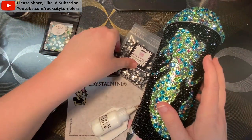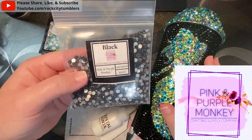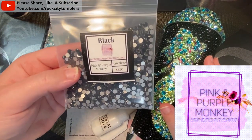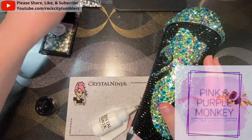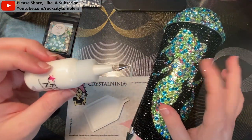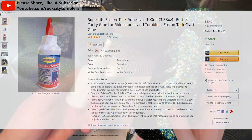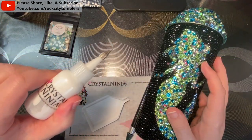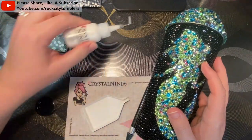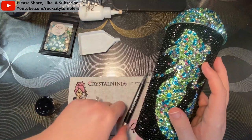For the most part, I used SS20 black. These are glass rhinestones from pinkandpurplemonkey.com. You'll need some sort of recommended glue to glue your rhinestones on. I use Super Tight Fusion Tack, and this is a little precision bottle that I got from crystalninja.com. Works amazingly well. You'll also need some sort of tray to sort your beads.